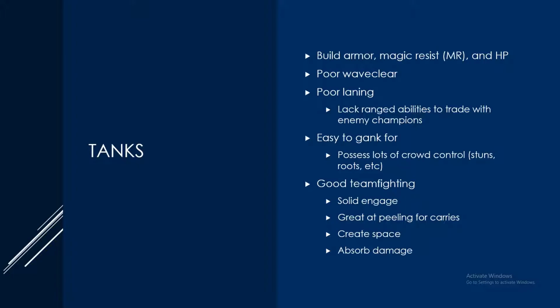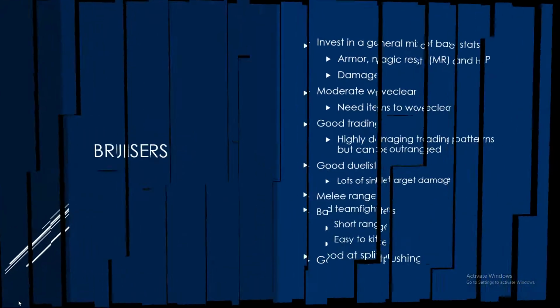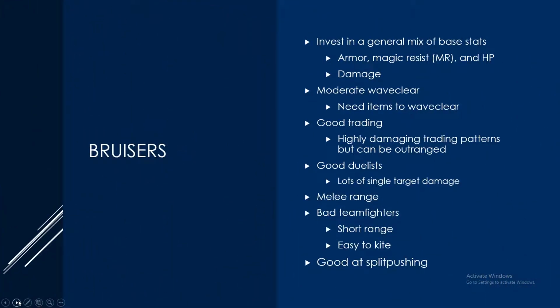Tanks are very good at engaging on the other team. They're good at peeling for their carries. They're good at stunning people, creating space, disrupting, making sure that the enemy mages and stuff can't do damage, and they just absorb a ton of damage. So you can deal damage to them all day, and it's really hard to kill them. So that's what they're good at. If you're the kind of person who likes team fighting, tanks are probably for you. They're normally a must-have in any team comp, but you don't technically need them all the time.